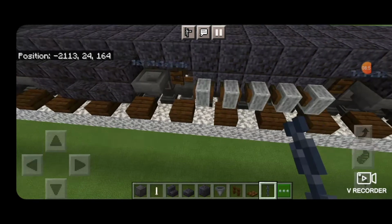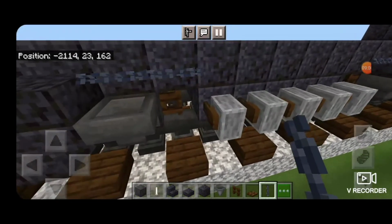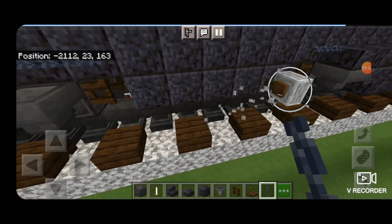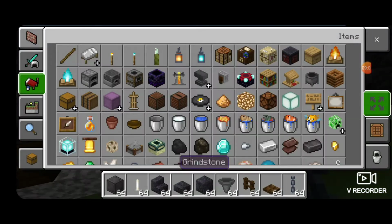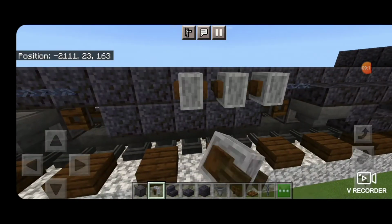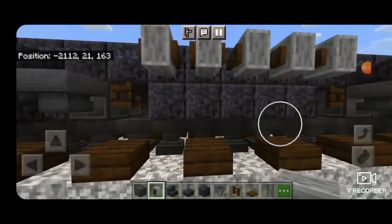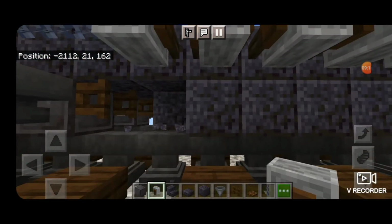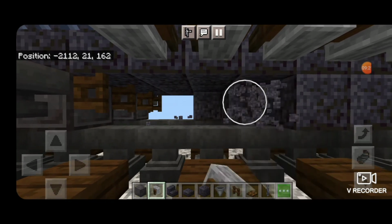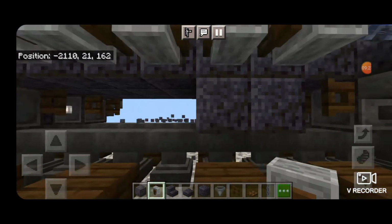So what I'm going to do is I'm going to come in here and delete all of these grindstones. The air tanks sit a bit higher on this locomotive, so I'm going to go in and get another grindstone, and I'm going to move the air tank up by 1 block here. And because they actually take up most of the fuel tank, we're going to edit this. 2 blocks is too tall for the fuel tank. So I'm going to delete everything on the bottom level of this fuel tank here.